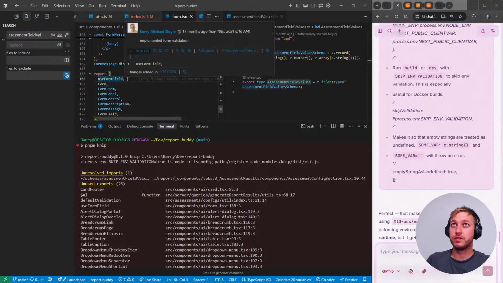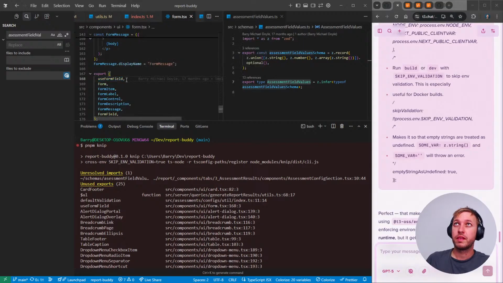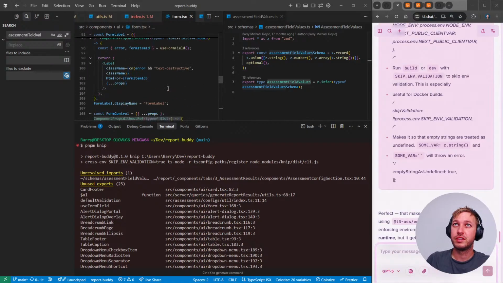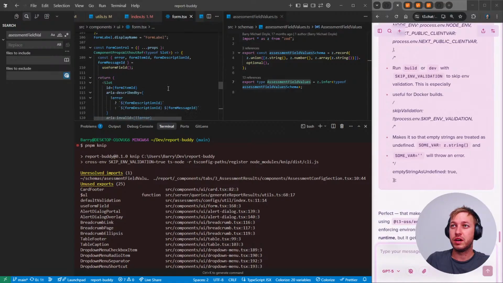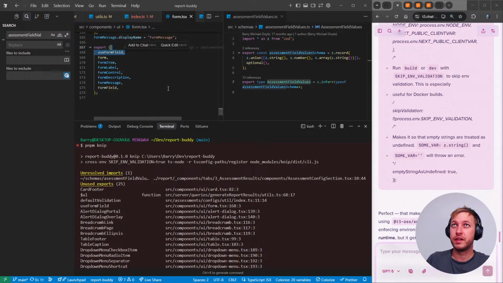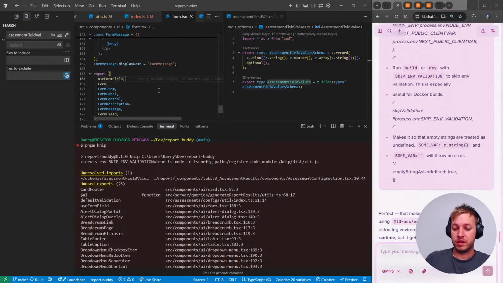Use form field. Currently we're not using it. This one could get used. I'll comment it out for now. That way we're not exporting it and using it unnecessarily, but if we do want to use it later, we can.